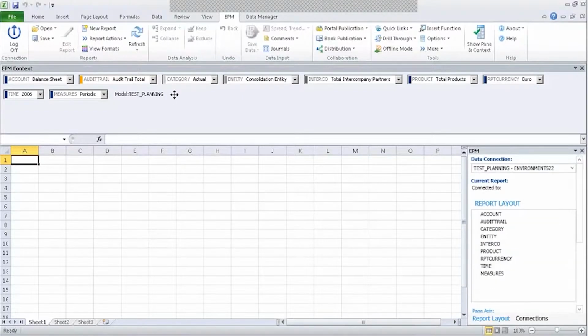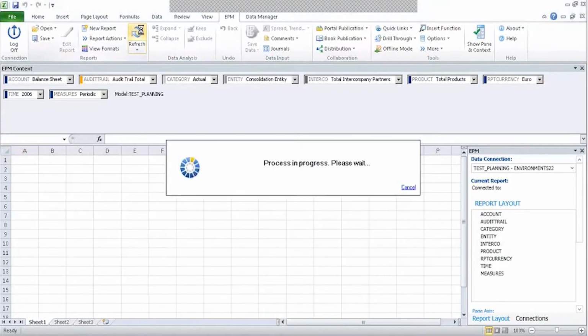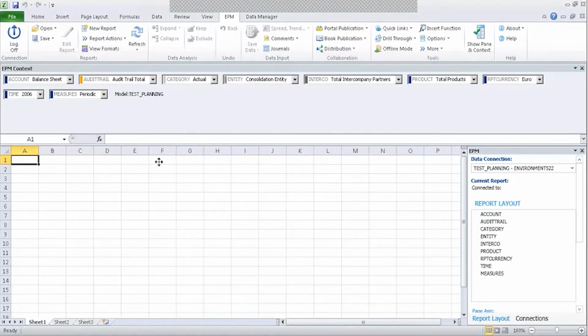Nothing else. Go on. So it is for all the models in planning, consolidation, all the models. Every model you see has Measures. That's a default one which is hidden in the administration tab, but it will be displayed whenever you open any report. What does Measures contain?